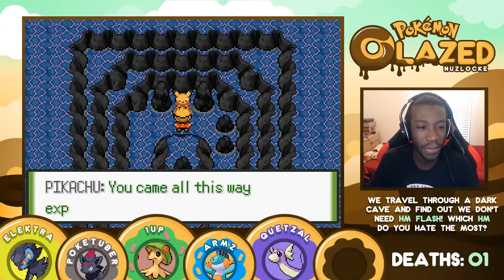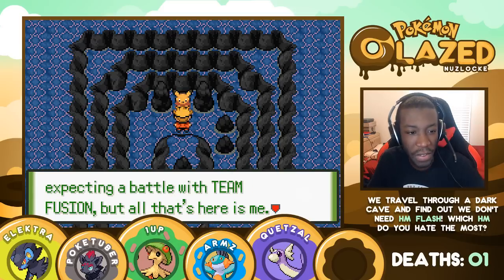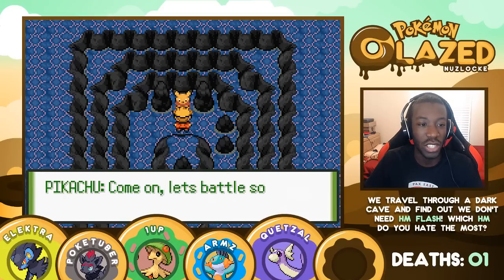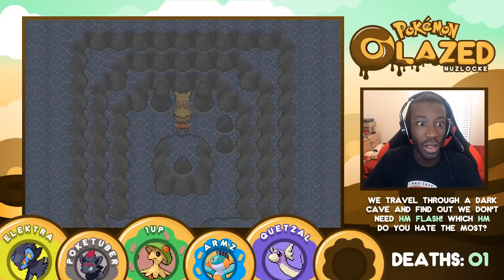Hehehe, expecting someone else? You came all this way expecting a battle with Team Fusion, but all that's here is me. I just love seeing your dreams crushed. Come on, let's battle so I can see you lose.